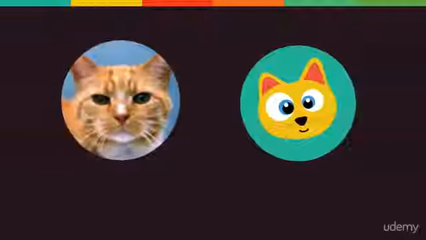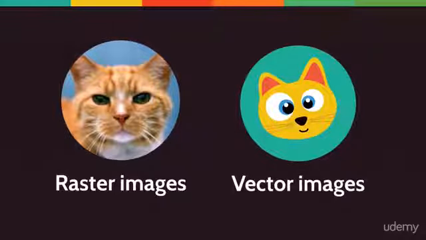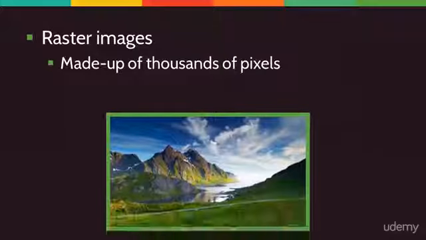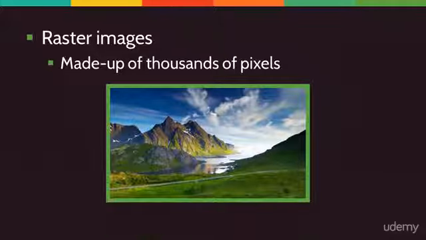So grab yourself a cup of coffee and buckle up for some book learning. The first thing you want to understand is the difference between raster images and vector images. We'll start with raster. Raster images are made of thousands of little dots, called pixels. Being comprised of zillions of little dots allows raster images to hold rich detail because each little dot can be a different color. Photographs are examples of raster images.